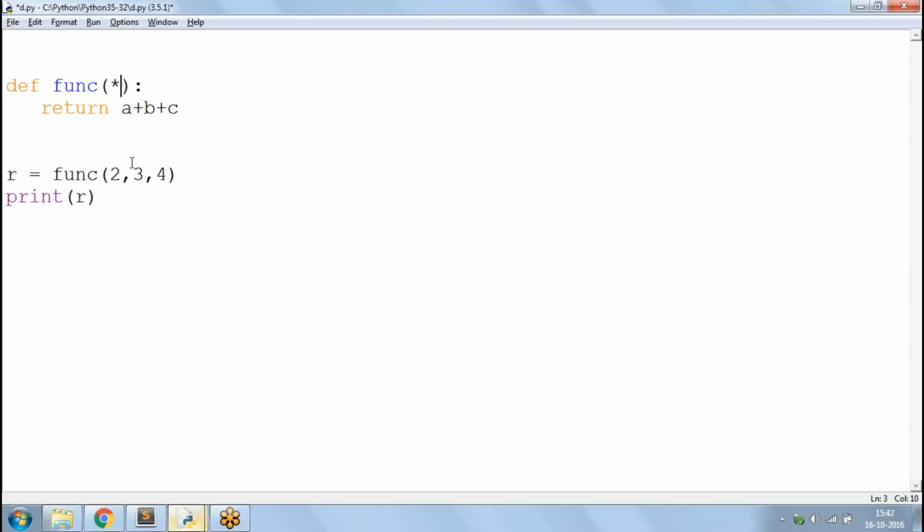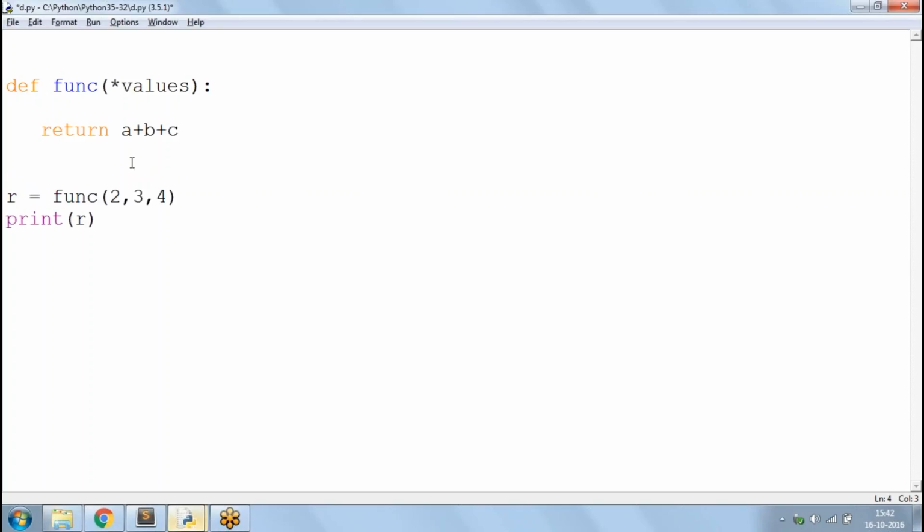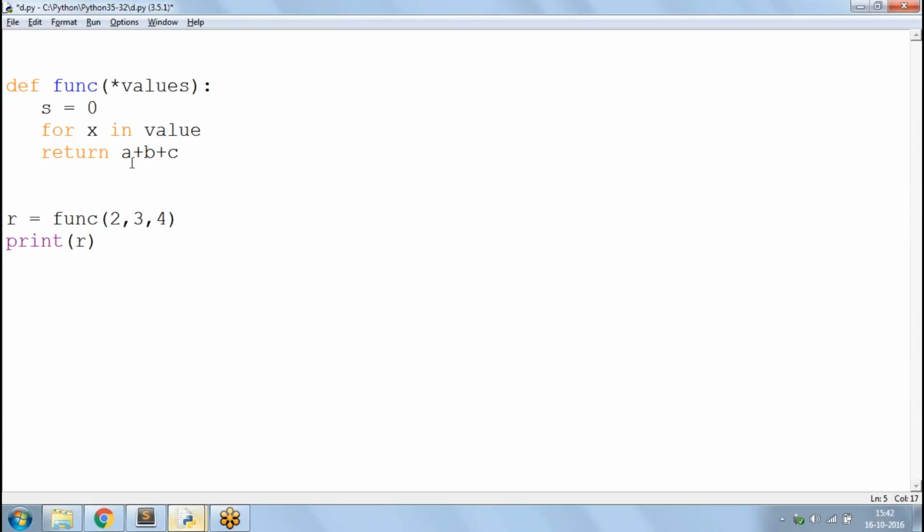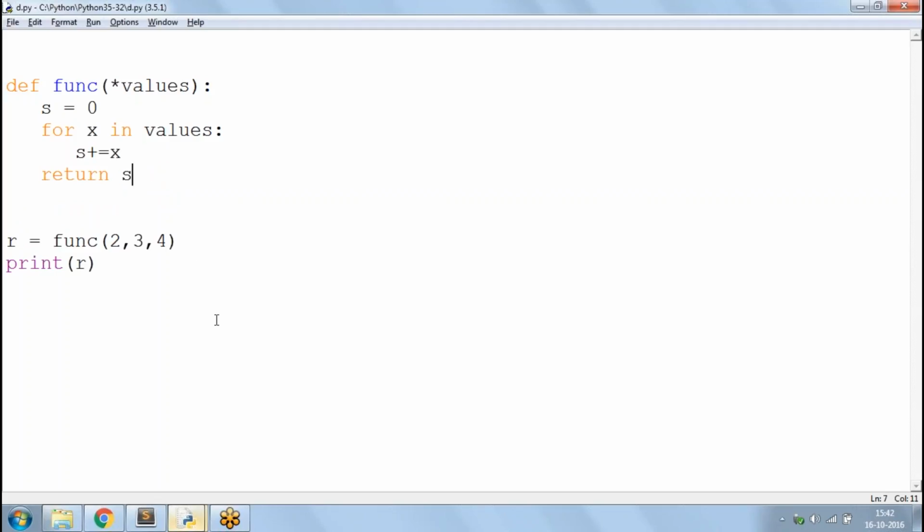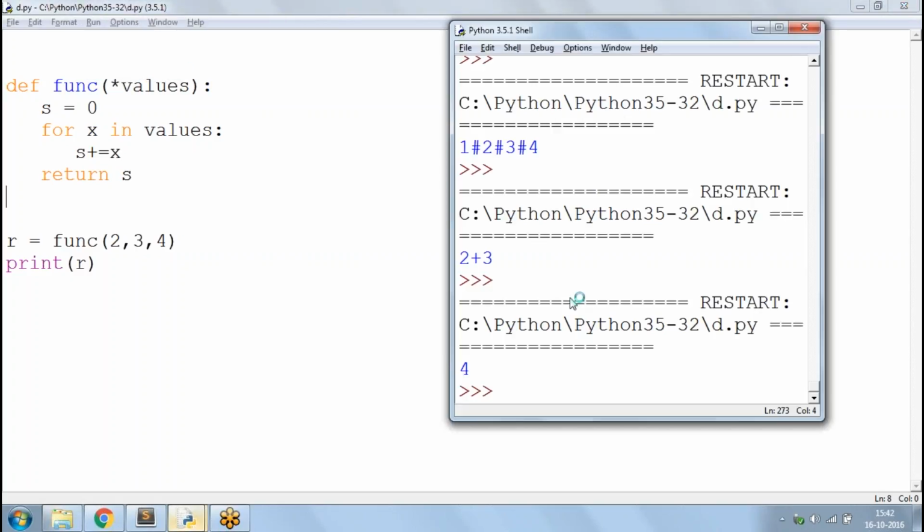So star values gets all these, whatever I have passed, 2, 3 and 4, and I can say S is equal to 0, and for X in my values, S plus equals X, and I'll return my S. So basically star values is used to receive multiple values in a function when you pass them and run it.